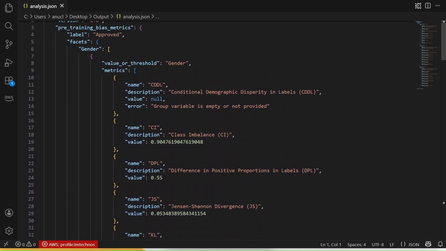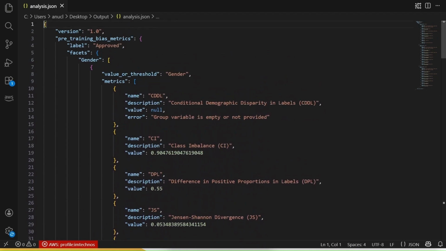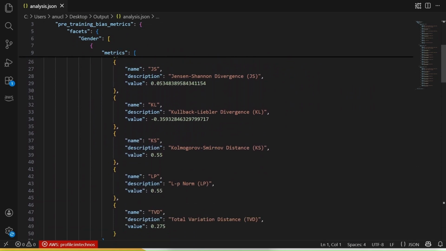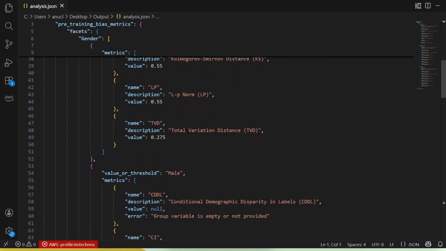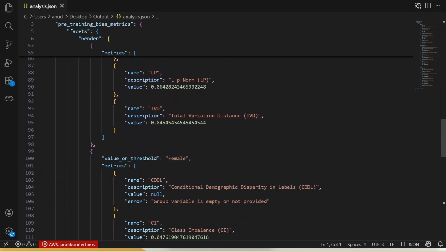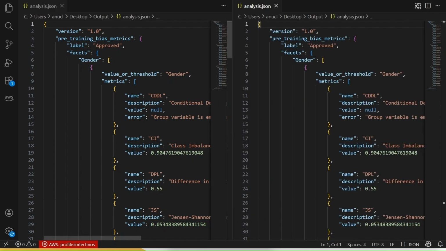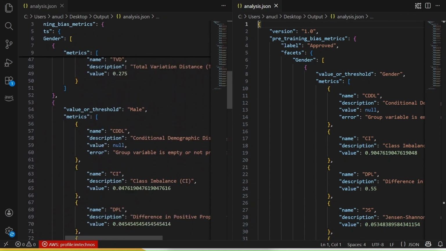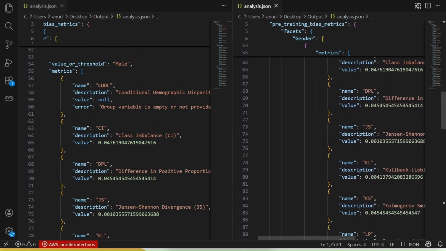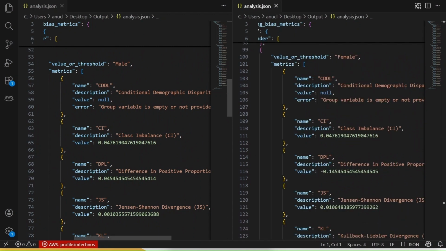Okay, so inside this file, we can see three main sections. One is the overall dataset, and the male group, and the female group. However, we are not going to discuss every single metric because that may overload you. Instead, we will focus only on the most important one. Now, to make it easier to compare the values, let me split the editor screen. I will keep the male group metrics on the left and the female group metrics on the right. As you can see, I'm comparing the values from the same file. I'm just splitting the screen so that we can view both sets of bias metrics at the same time.